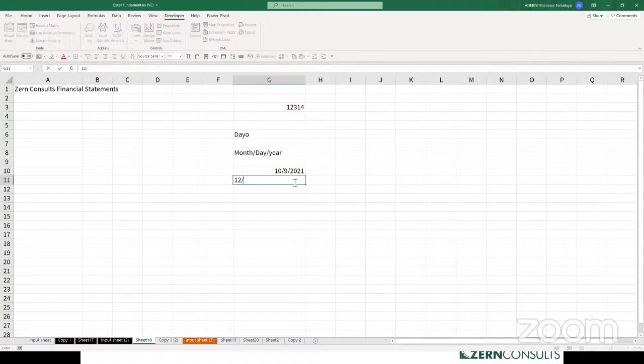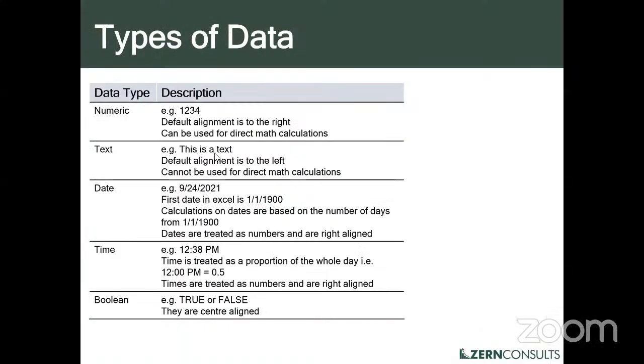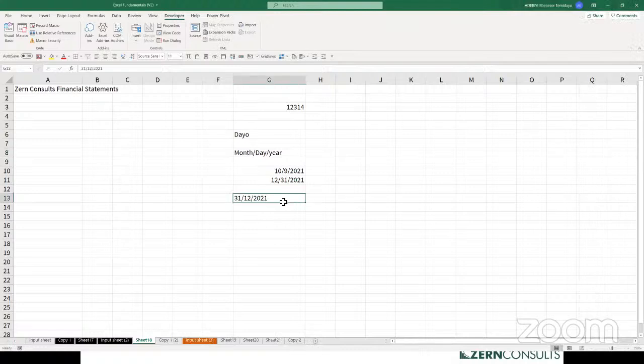If I put 12/31/2021, that's the last day of this year. Now watch this. If I put 31/12/2021, this is left aligned. It is left aligned because it is text, because Excel does not recognize this as a date.